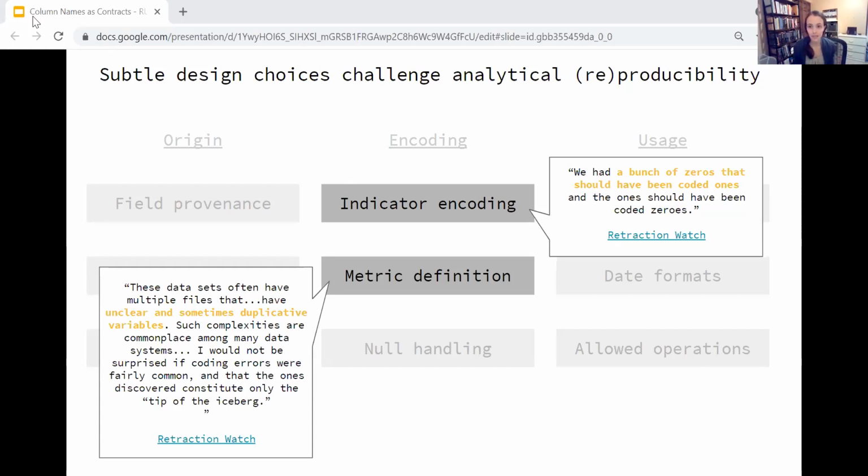That doesn't mean it was exactly a data quality error. That doesn't mean there's something inherently wrong with the data, but a gap and a breakage between how users understood a data point to work and how it actually works can lead to a lot of challenges. So this is the type of functionality that I think our column names need to better represent in our data sets. We can start to think about how we would do that, and we can look to popular public data sets to see if they can give us any guidance on this.